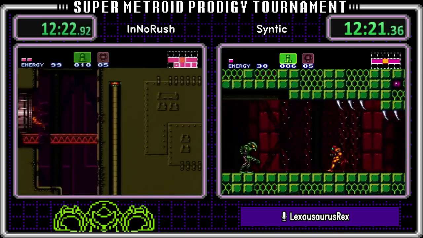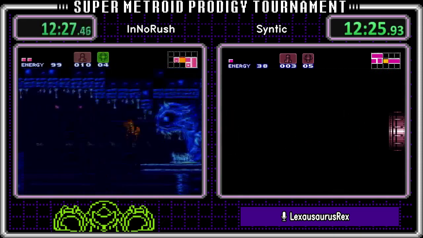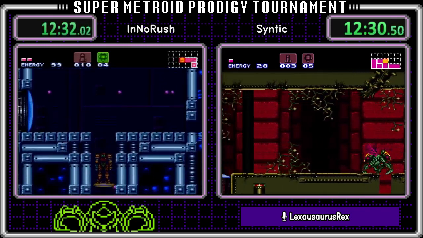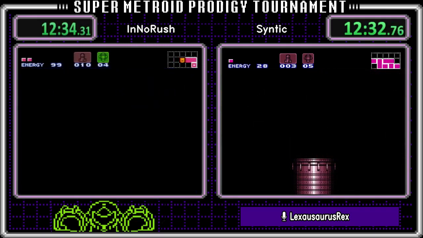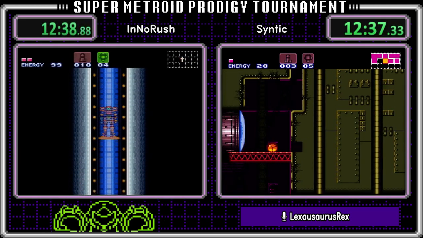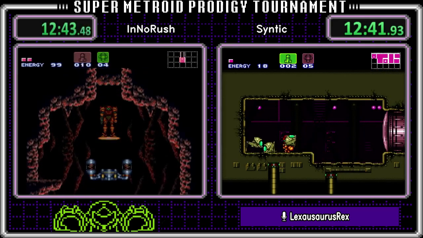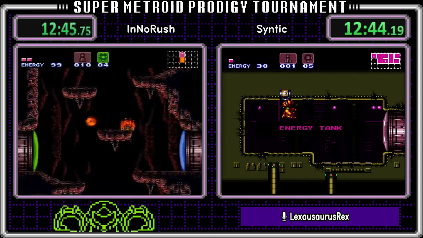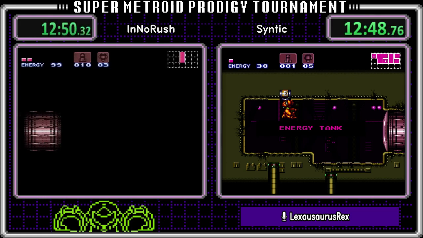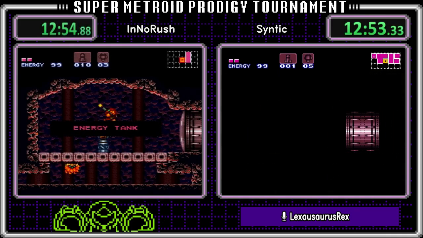Alright, InNoRush making his way out of Kraid's lair, while Syntic makes her way out of Kraid's room. We'll see whether or not she wants to go grab the scrub tank or not. And she does. Alright, InNoRush going for his collection. We have a tiny pit stop in Norfair to grab some items that are vital to our mission.